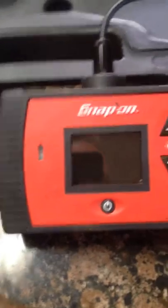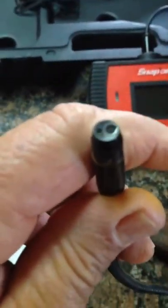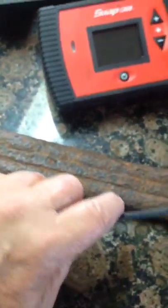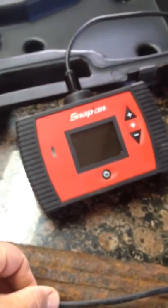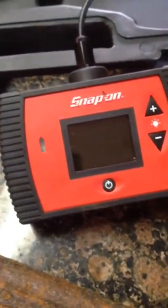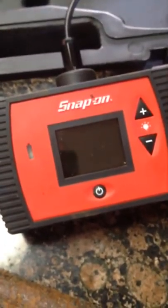I got this one from Snap-on — you can get different versions. This one has a color screen, adjustable brightness, a light on the end of the probe, and a very good camera. I purchased this mainly for guns. I collect guns and when I buy an expensive gun, I want to make sure I'm getting good rifling and a good bore. Sometimes I'll bring this with me and people think I'm nuts, but I like to check my guns out real well.